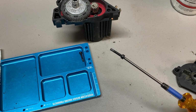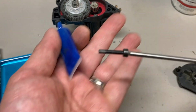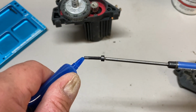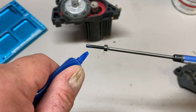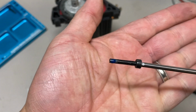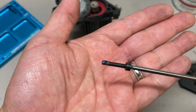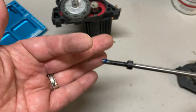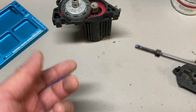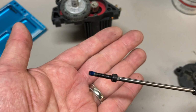And you don't need to go too crazy with the Loctite. You just need to put it basically on the tip. I'll give you an example of how it actually looks here on this screw. So about like that much is plenty. You want to put it on the tip so that as you screw it in and turn the threads, it'll actually kind of work its way along the shaft there. If you put all of it on the end, like on this side or the whole thing, it doesn't really actually get into the motor and won't hold on as well.